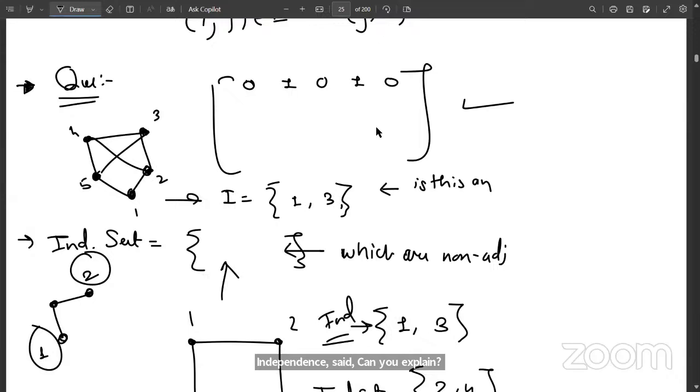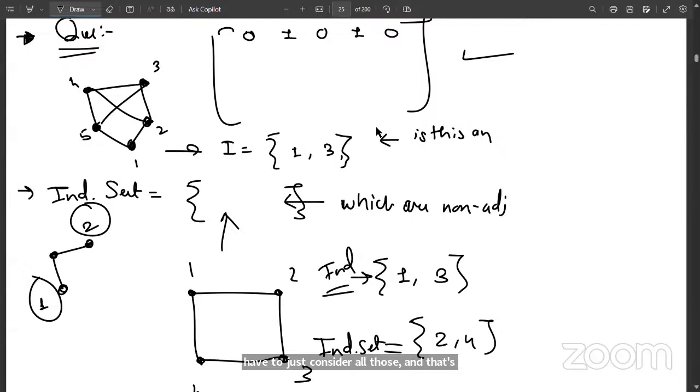See, an independent set means if there is an edge, then these two vertices are not independent. You have to consider all those vertices which are non-adjacent. In a directed graph, if you want to find an independent set, then respect the direction. For example, if I make this a directed graph, there is an edge from 5 to 3, but not from 3 to 5. I think we saw independent sets only in undirected graphs, not in directed ones. Yes, ma'am, there is no such terminology for directed graphs.